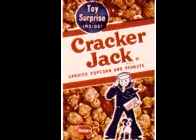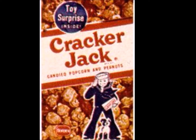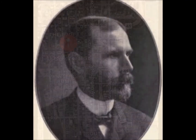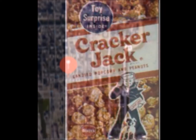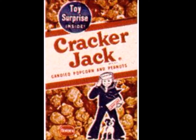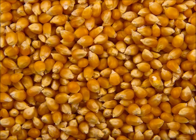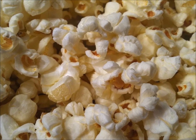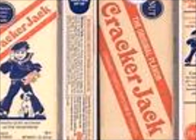Cracker Jack, yes, that's right, the candy-coated popcorn, peanuts, and a prize confection. Frederick William Ruckheim, a German immigrant nicknamed Fritz, sold popcorn at 113 4th Avenue, now known as Federal Street, in Chicago, beginning in 1871. Then in 1873, Fritz bought out his partner, William Brinkmeyer, and brought his brother, Louis Ruckheim, over from Germany to form F.W. Ruckheim and Brother. In 1896, Brother Lewis discovered a method to separate kernels of molasses-coated popcorn during the manufacturing process.